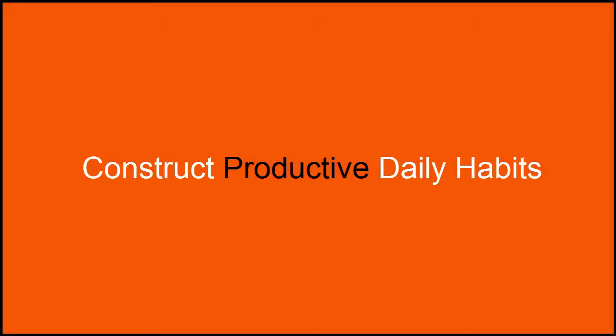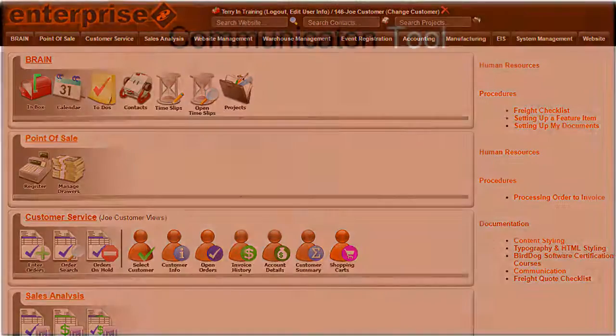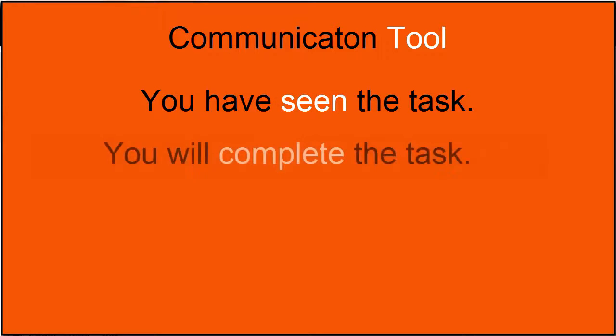Construct productive daily habits. Brain is more than a task management software. It is a tool for communication as well. The way you process your tasks communicates with other employees whether or not you have seen the task, when you expect to complete the task, and what your workload is like.